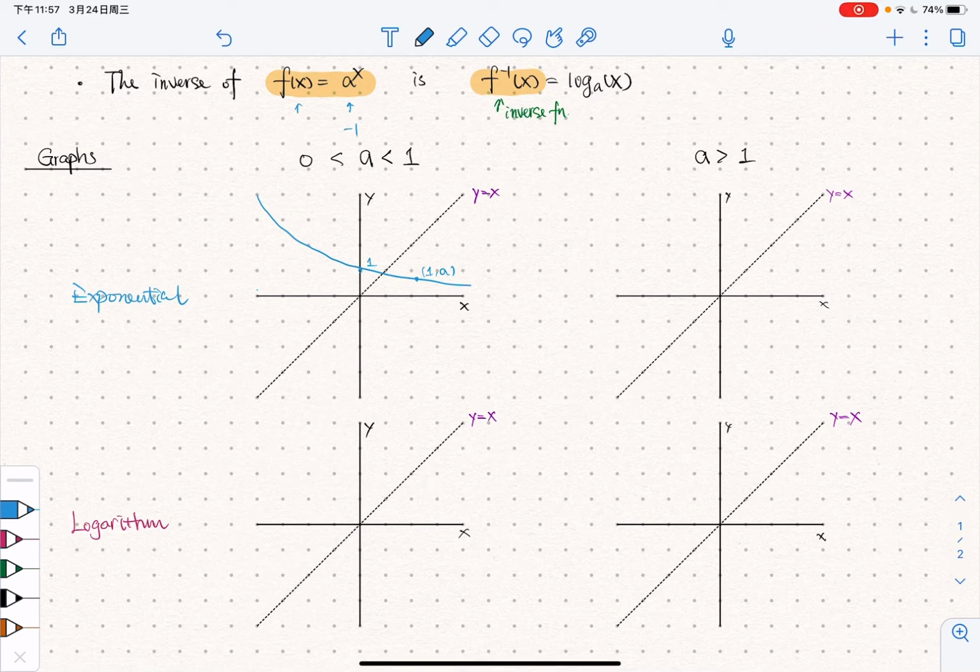Another point, similar, on the other side of the x-axis, is when we plug in -1. When plugging -1 into x, we have f(x) equal to a to the -1, negative first power. Here, let's say this is -1. We obtain (-1, 1 over a). We can verify that because a is smaller than 1, this point indeed is lower than the point y equals 1. Similarly, when a is smaller than 1, 1 over a is definitely larger than 1, so we can see that this is higher than 1.